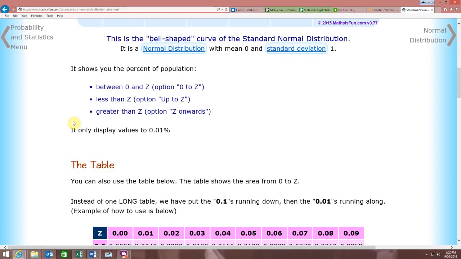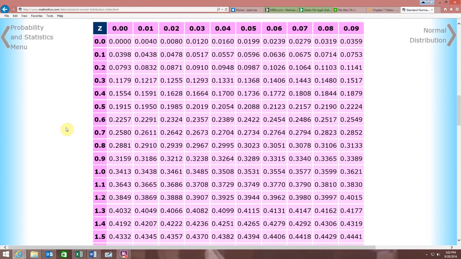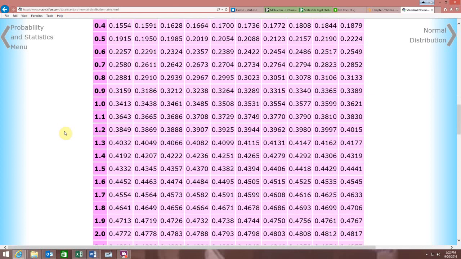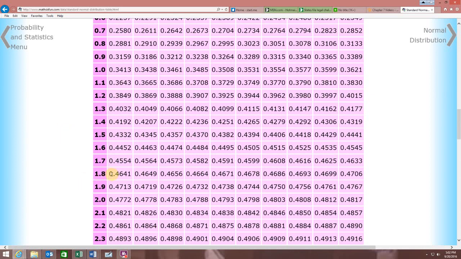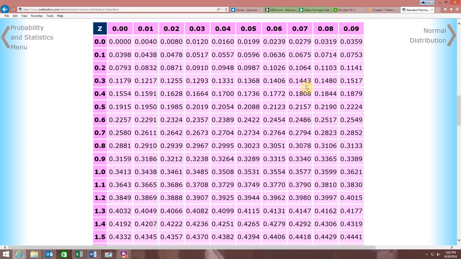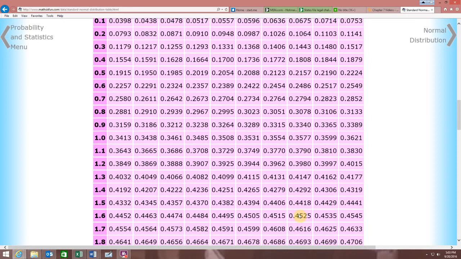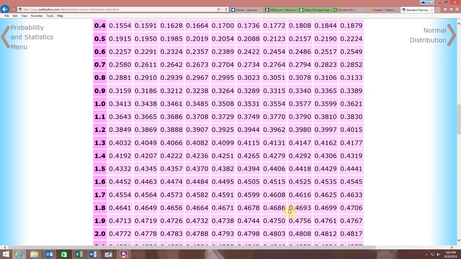But we can also come down, and this is what you'll find in the back of the book, and if you don't want to use that tool up there, then we would do this. Okay, so we'd have to come down to 1.8. We'd have to come here to 1.87, and it's a little bit tough. 6, 7, 8, so I'm in this column. So 0.4693, and remember then I'd have 0.4699. This is for her, for 1.875. I have to interpolate that. So halfway in between those roughly is 0.4696.